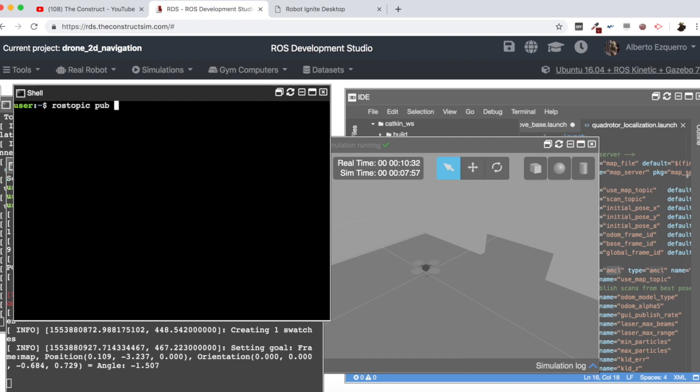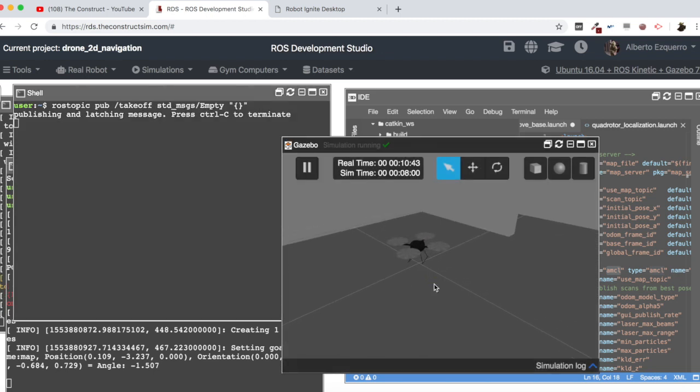ROS topic pub, take off. There we are. As you can see, the drone is starting to rotate.